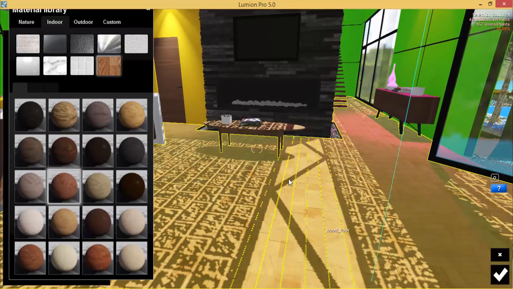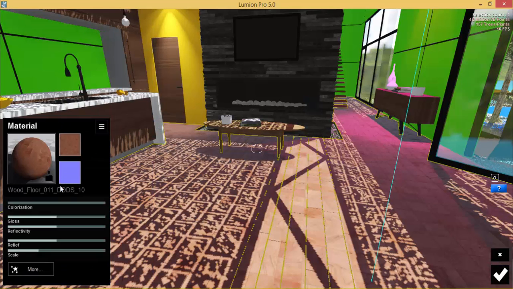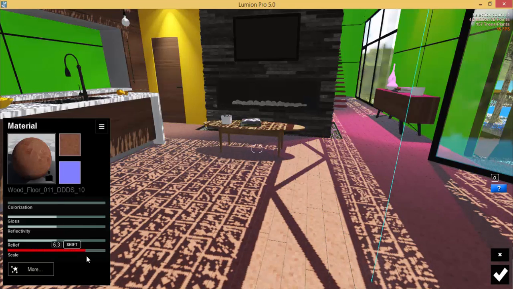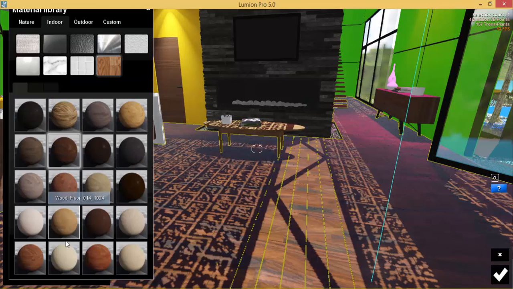You notice here, if you need to change the size of things, you can double click on the material you have selected, and you will be able to change the scale of the floor. Notice now it's very small compared to now it's really big. Okay, I make something more evident for you to see, something clearer.